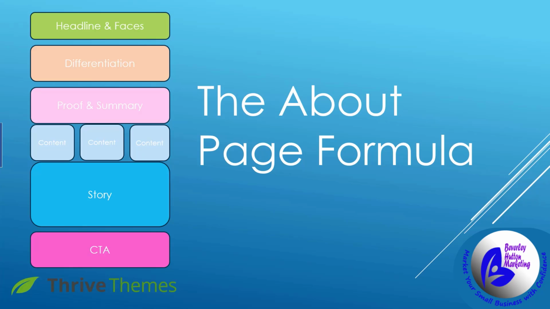One of the great benefits of having a structure or formula like this is that it will make it much more efficient for you to create this page, instead of just going, oh my god, how do I get the right stuff about me? Oh, okay, first headline and faces, next, and so on. Filling in the blanks in an existing structure like this will make it much faster for you to create an about page. And this is a proven formula if you build an about page following this structure.